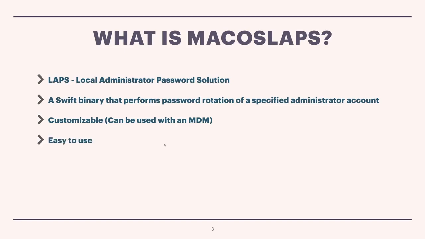Very easy to use. It's controlled by a launch daemon that will allow you to just have it run periodically on the machine if it's unable to contact Active Directory, or if you're running the local method and it sees that the password does not need updated, then it will just exit out gracefully. And best of all, it's open source. So this code is available on GitHub. Anybody can modify or make changes to it, or propose features, or even add new features to the code that can be incorporated.